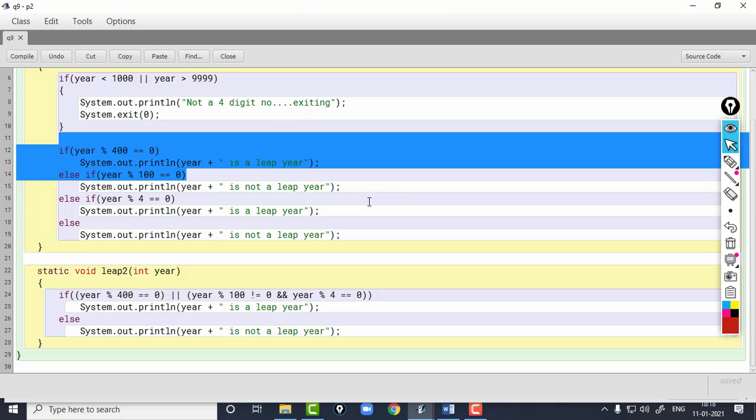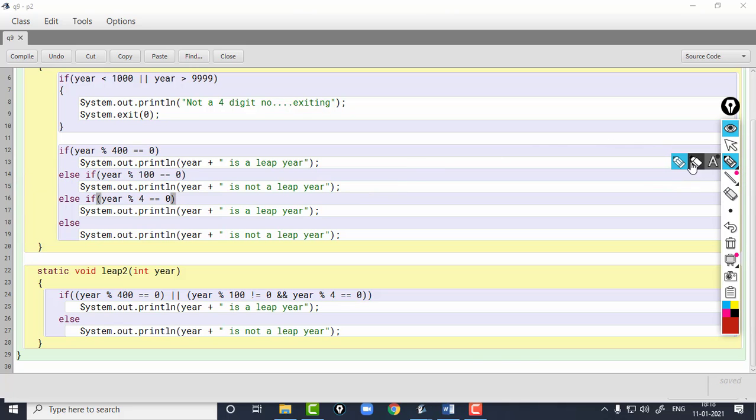Now we can combine all these statements in a single if statement. First thing we checked whether the year is divisible by 400 or not. So if you see here, the first condition on line number 24 is year modulus 400 equals 0. If this condition is true, then the remaining condition will not be checked because of the OR operator present here. Control will come to line number 25 directly and it will print year is a leap year.